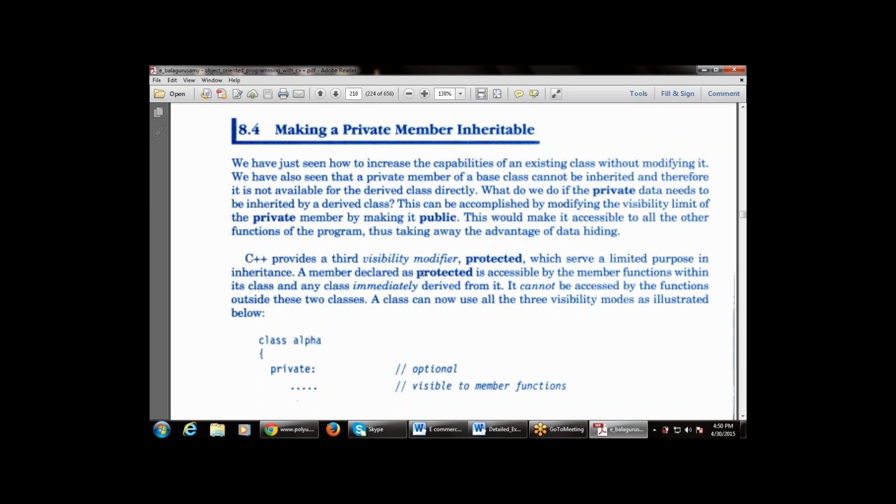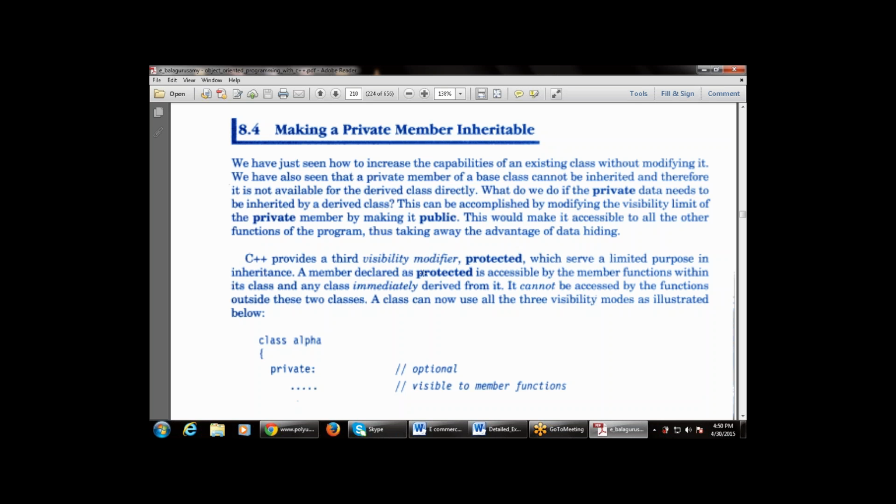A member that is declared as protected is accessible by the member functions within its class, and any class immediately derived from it.